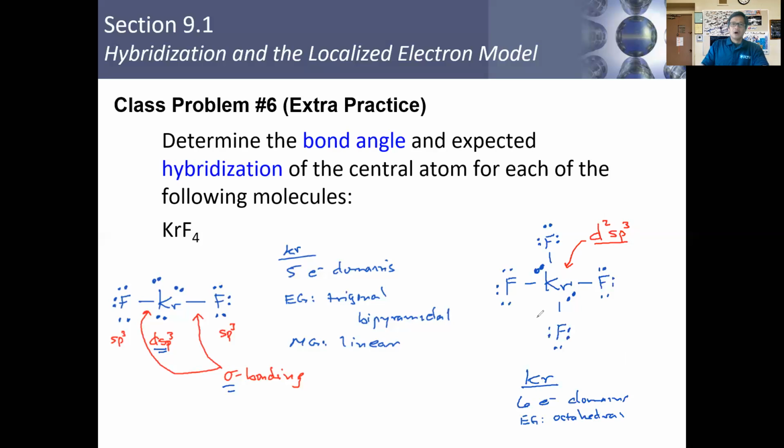Okay. All right. So with the fluorines, you recall again 4 electron domains here, so each fluorine is going to be sp3 hybridized. And each of these bonds represents one of the single bonds here. It's going to be a sigma bonding interaction. This time, though, the overlap is going to be between 1 d2sp3 hybrid orbital and an sp3 hybrid orbital. You'll see that overlap here. It's going to be, again, a linear overlap.